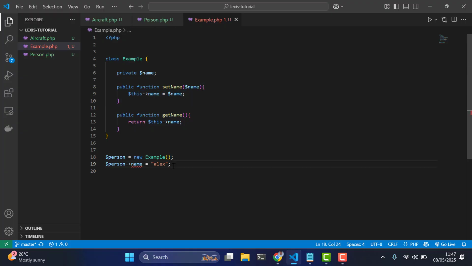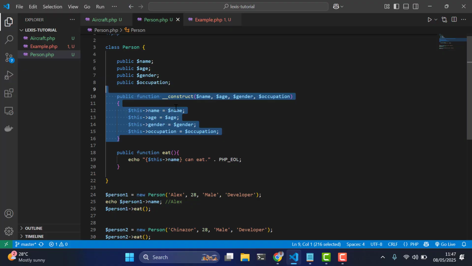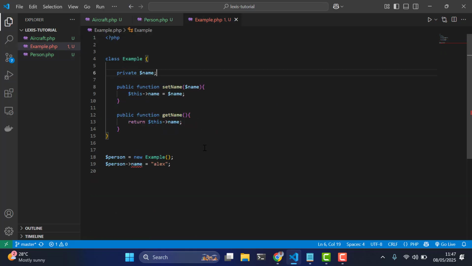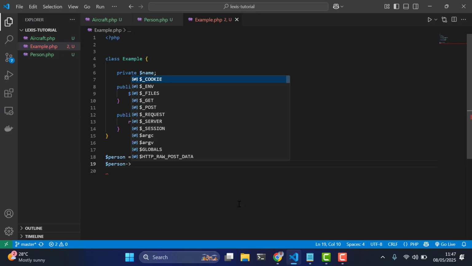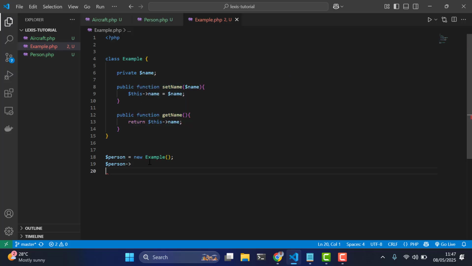Also remember the other approach of setting properties by using the constructor method, whereby you can assign the value to it. So when you call the class, you can just set it directly inside the class. So those are the three different ways. Now I'm adding an extra new way, which is using a setter like this. For me to use the setter, what I need to do is actually simple. I will just call the object, which is the person, and I'll call this setName function.